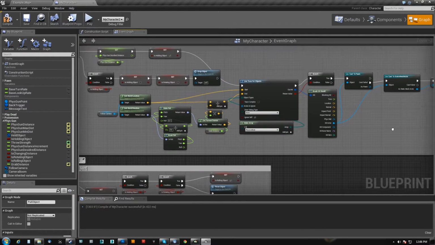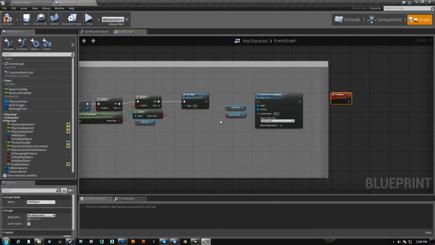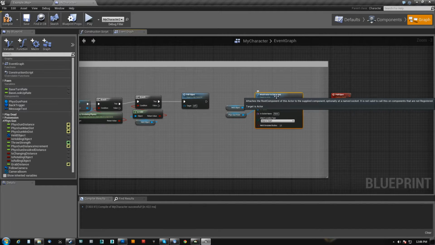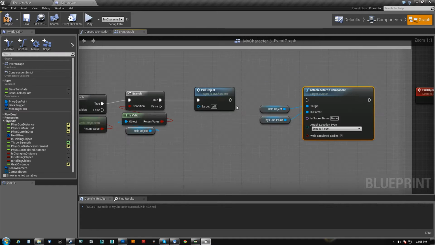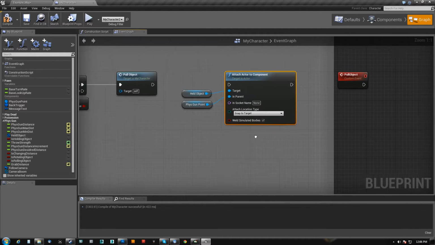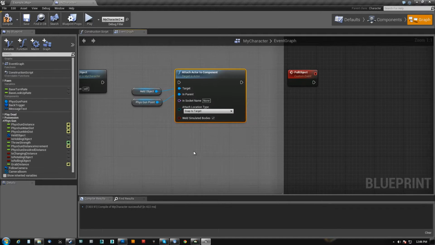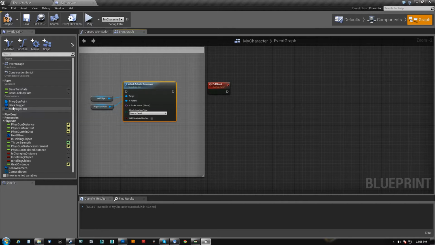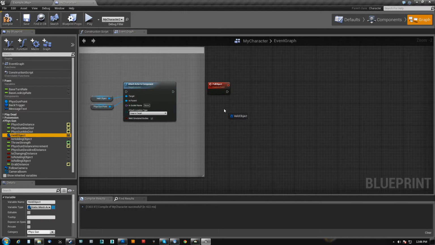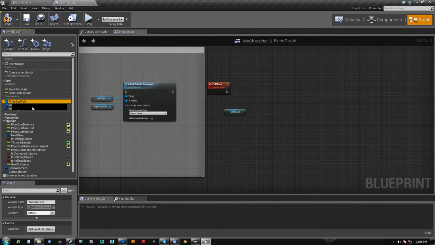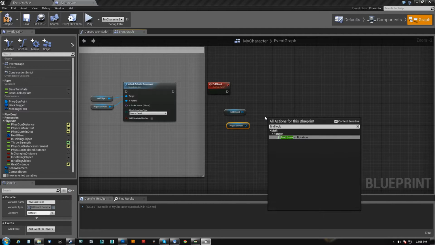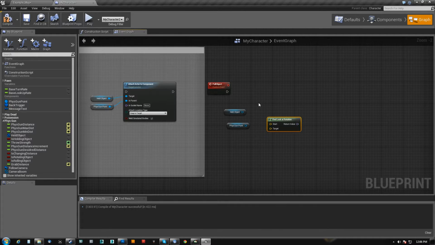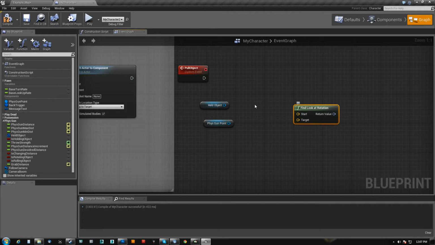I've got some theories. The idea is that instead of just straight attaching the component, I'm going to pull it first and then attach it. So I want to try to get it to zing up to me. The idea I have is this: I'm going to take the held object and the physics gun point, and try to find a look at rotation between those so that the object knows where to go.